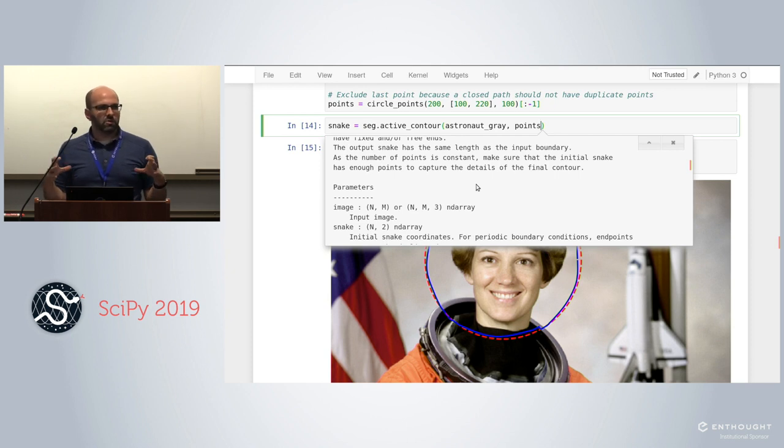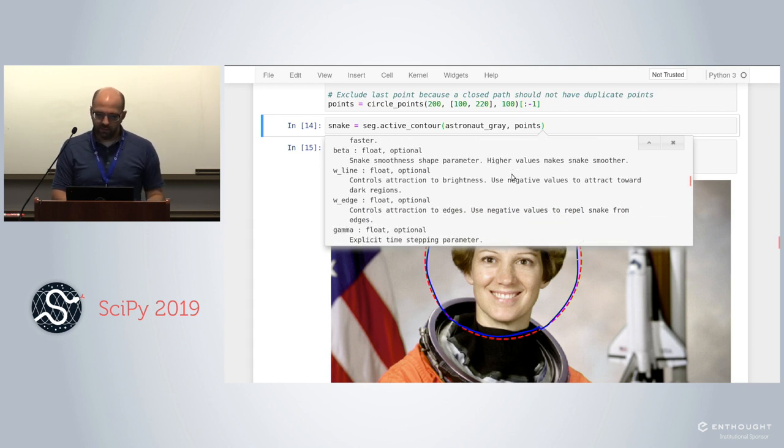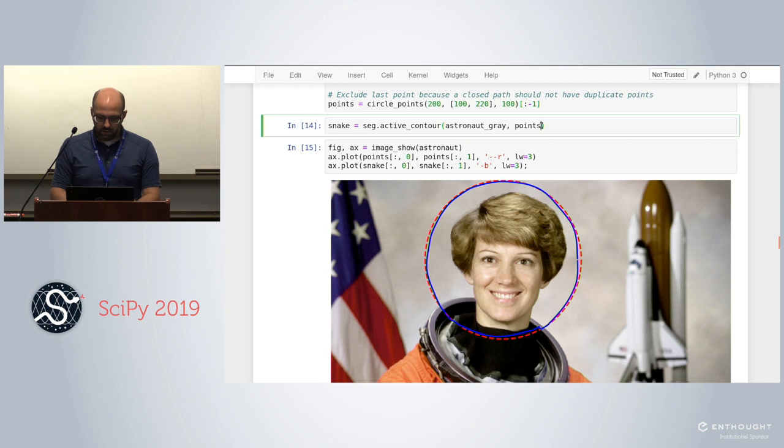So what did it seem like this did not do? It seems like it didn't contract enough, right? It just didn't quite get there. It didn't move much at all. So let's see if there's potentially a parameter that could help us with that. All right, so the alpha parameter, moving that up makes it contract faster. That sounds like something we would be interested in. So what's the alpha? The default for alpha is 0.01. And so let's be bold and change it by an order of magnitude and see what that actually will do for us.